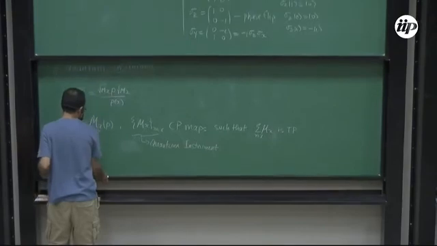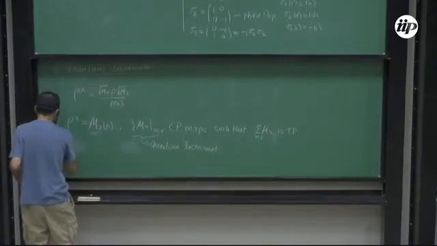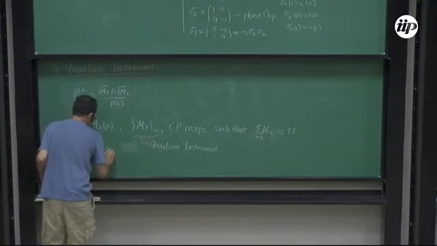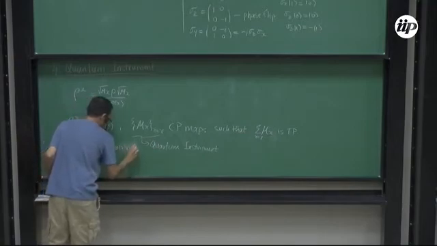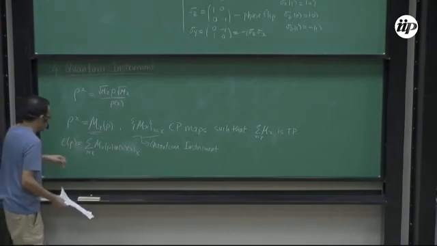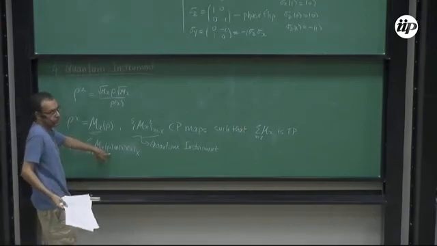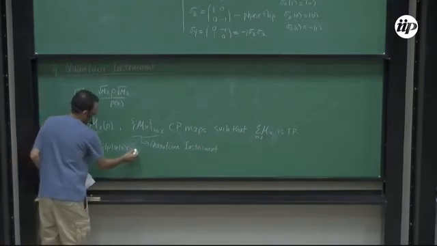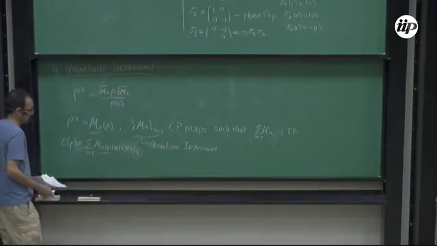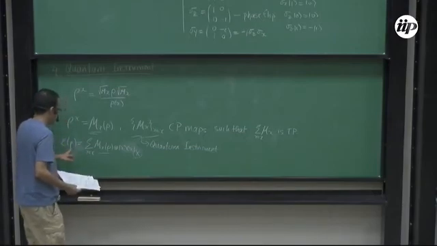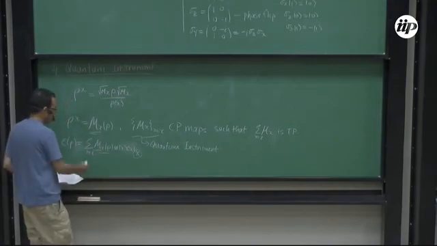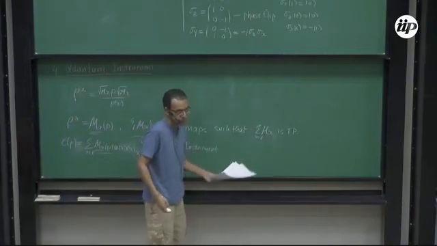And the corresponding channel for that is like this. This is very similar to what we have here, except we're now actually looking at the post-measurement state of the system that we're measuring. Here this is again storing the outcome of the measurement, and here we're storing the post-measurement state. This is going to come up in the next example of a channel. So this action of E on this state is also a channel, because these are completely positive and their sum is trace preserving. If we take the trace, we'll get this kind of sum appearing, but the sum is trace preserving, so the overall thing will be trace preserving.